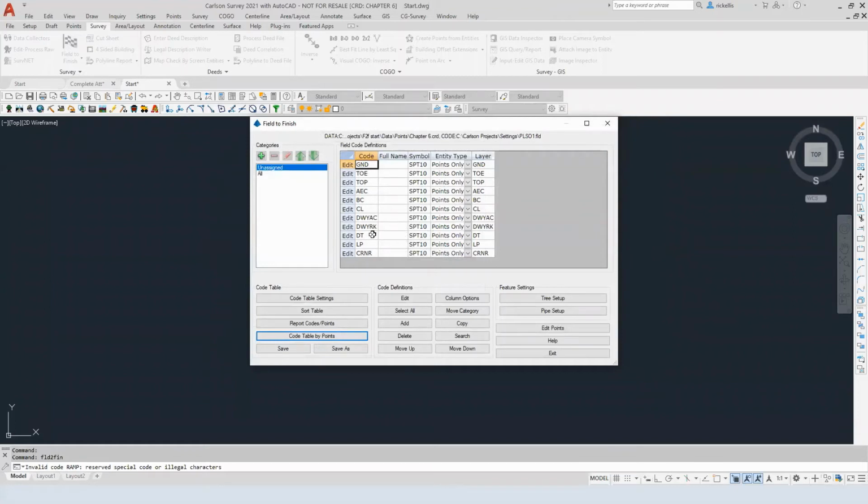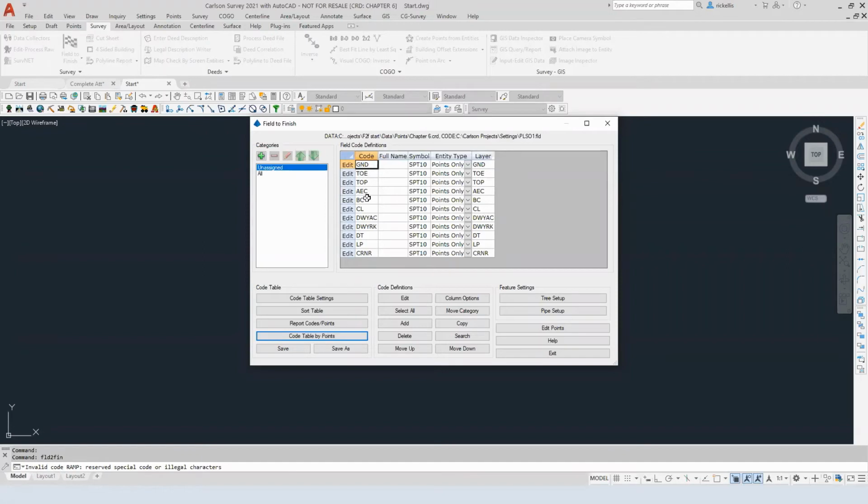And what it just did was it looked at my point database. And for every unique description that it found, it made up a code for me. And by default, I can see here, it put them on a layer that was the same thing as their code.